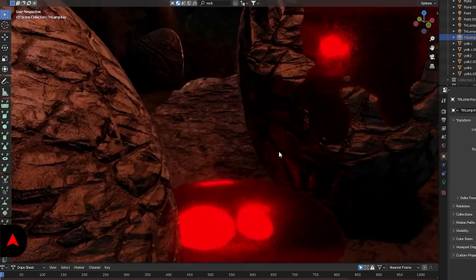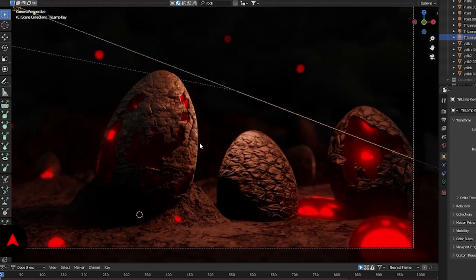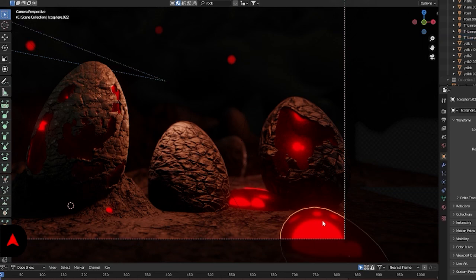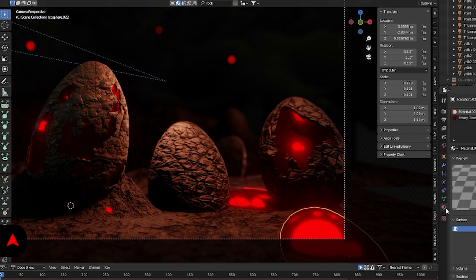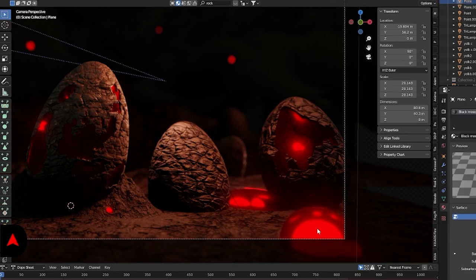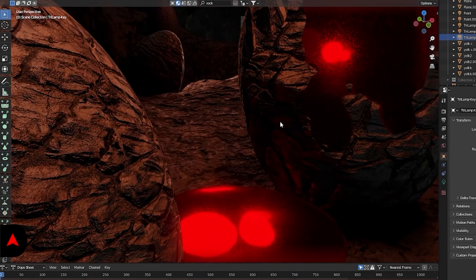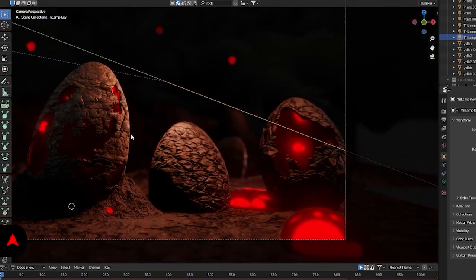Alright, so we see now how the egg was created by using that icosphere, applying a subdivision surface modifier, adding a material, but prior to that we unwrapped the mesh, we added a material to the mesh, and then we deleted some of the faces to create the sort of chipped away, broken away outer shell look. Alright, there's wear and tear.